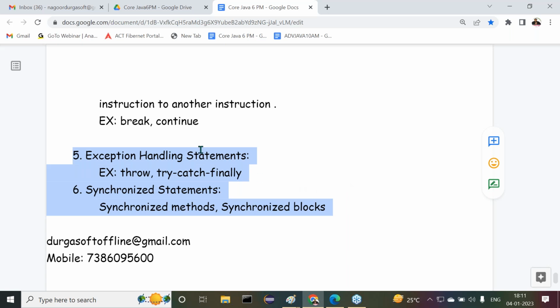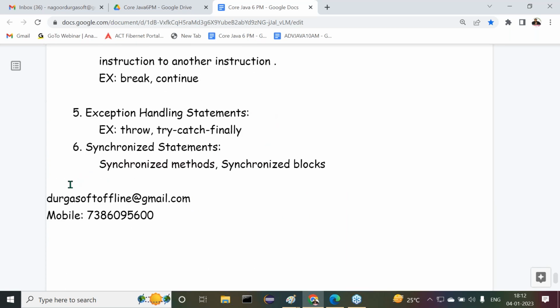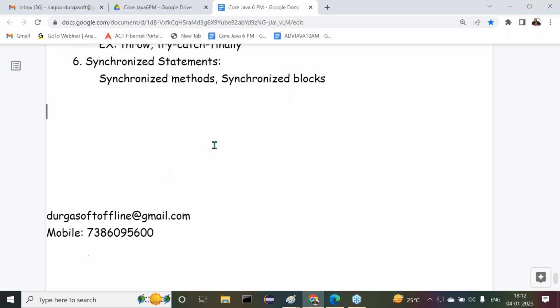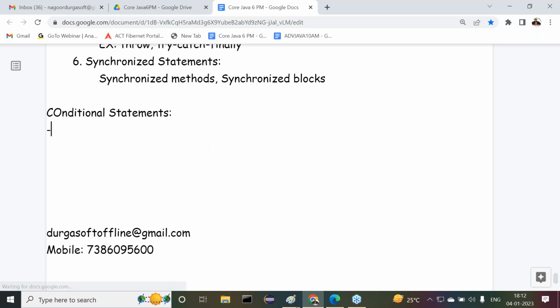All right, next one is after completion of this. Here we need to understand the conditional statements directly. Here we have to start with the conditional statements. What exactly are the conditional statements? What are you understanding about these conditional statements? Again, I want to give a definition for conditional statements.